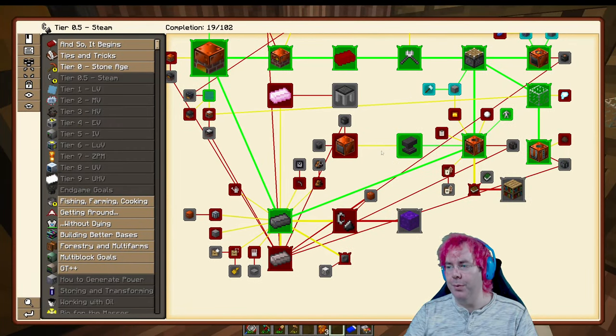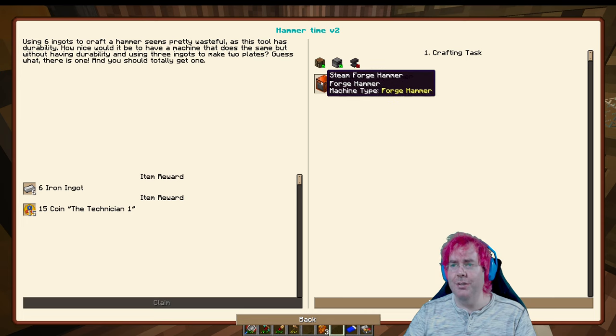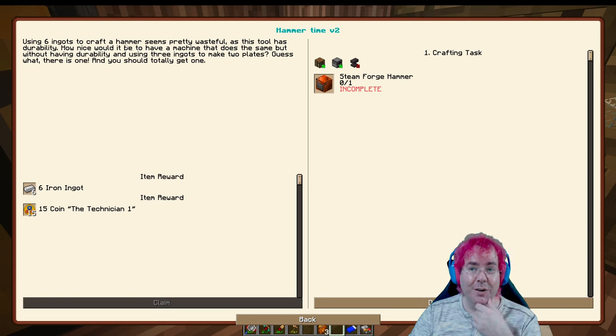What did we need the anvils for? Oh, yes. The Steam Forge Hammer. Which, I guess, didn't need steel. We should have made this, because using 6 ingots to craft a hammer seems pretty wasteful. As this tool has durability, how nice would it be to have a machine that does the same without having durability, and using 3 ingots to make 2 plates? So instead of 4 ingots to make 2 plates, 3 ingots to make 2 plates.